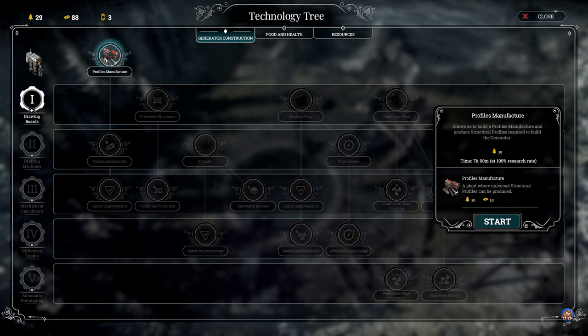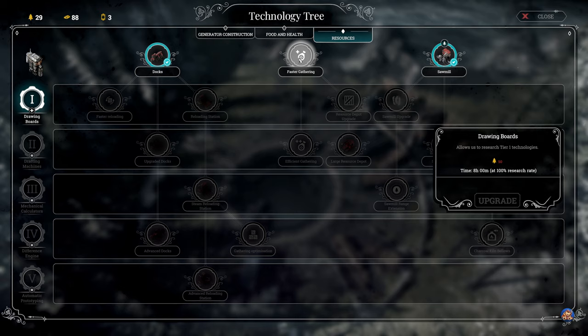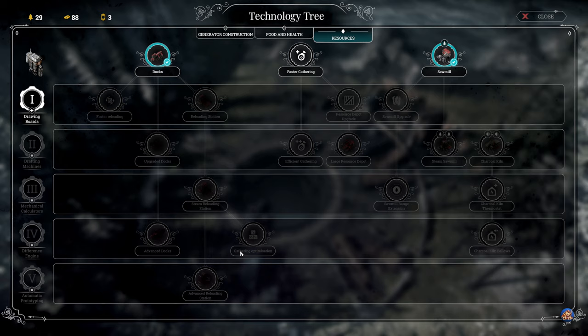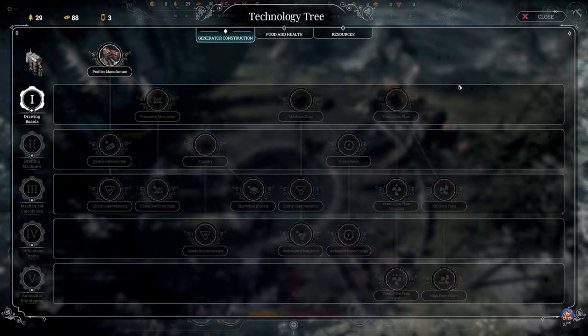Drawing boards requires 50 wood, so that's completely out of the question currently. I feel that most of these things, like the profiles manufacturer, are probably nice, but we're not going to build it anyway, so let's just conserve the wood for now.